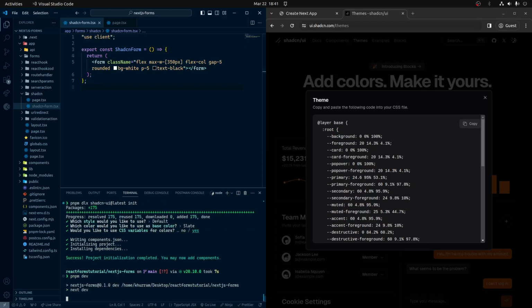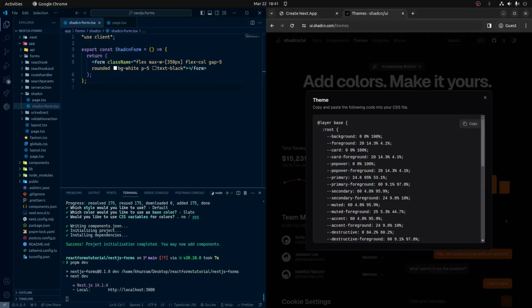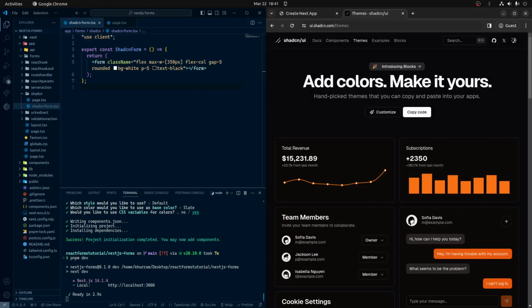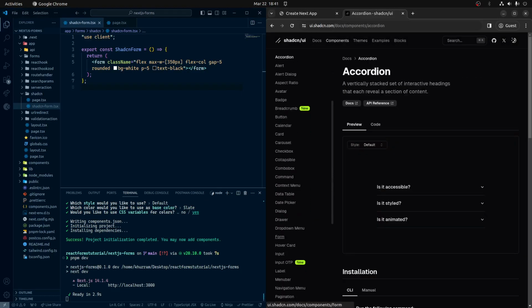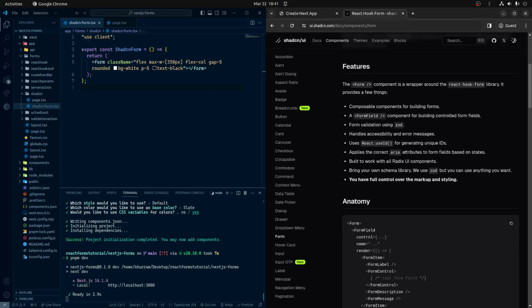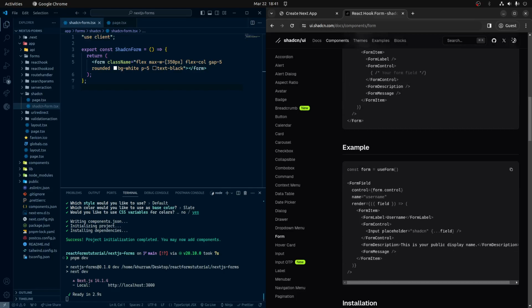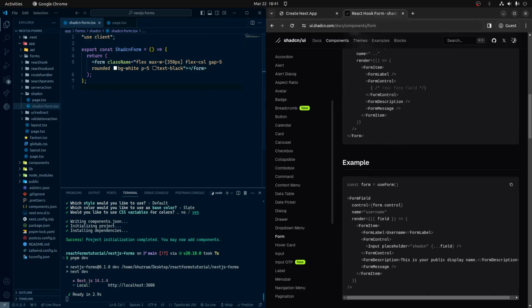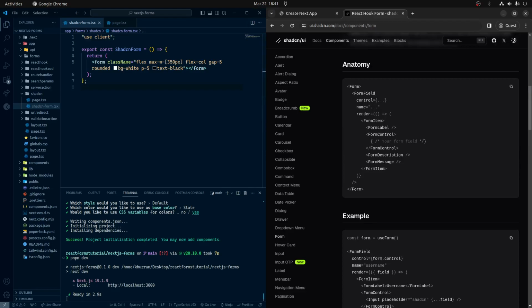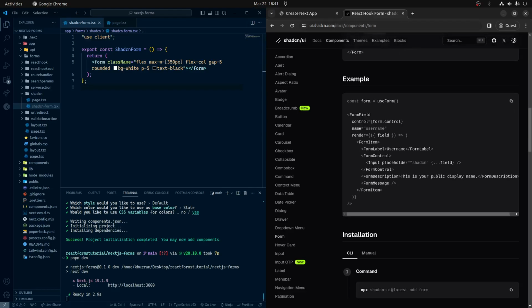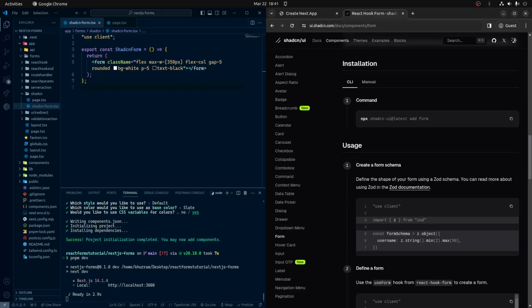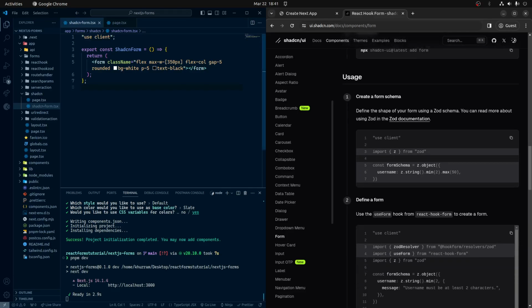Let's bring it back. We're going to follow the documentation in shadcn for the form, which uses React Hook Form and Zod under the hood. So it's very similar to the last video. At least in the example, you can swap out Zod and other stuff, and you can use the form inputs without React Hook Form. But we're going to follow the documentation. So, form control. Okay, let's just follow exactly what they say.